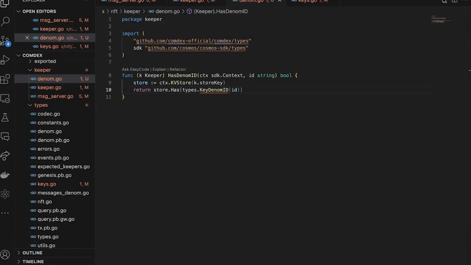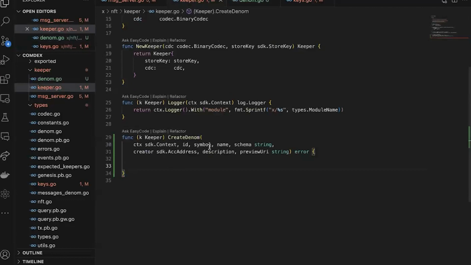We'll copy this and replace the NFT types. So first we'll check if the denom ID already exists or not. The first one is ready.